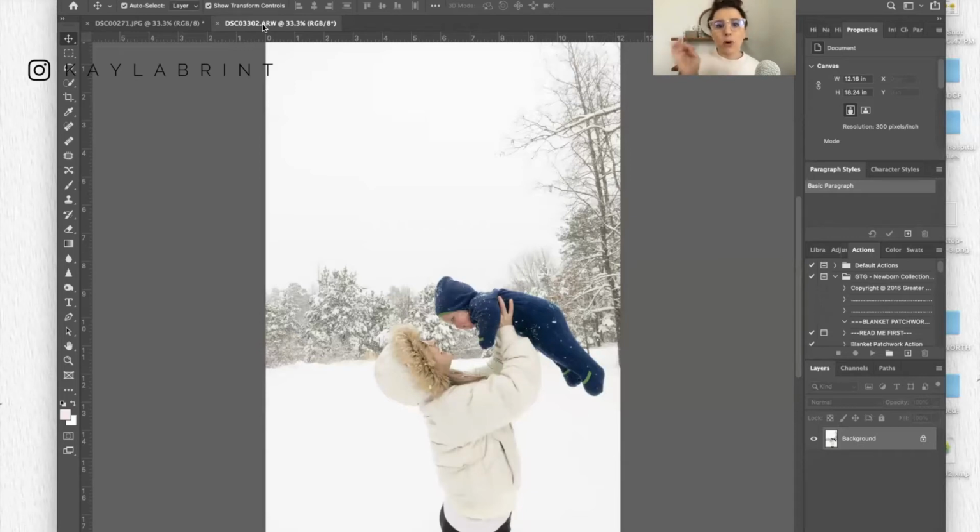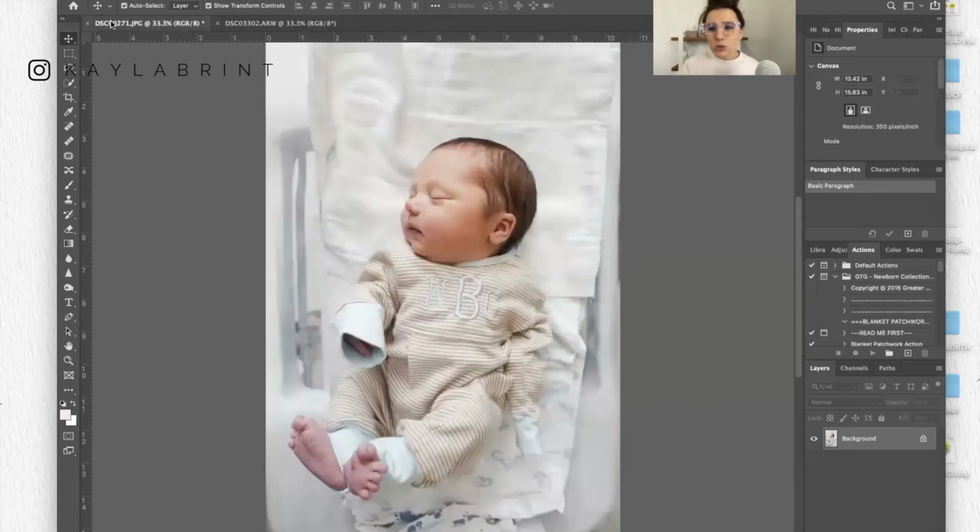So that was the big overview of JPEG versus a raw image. It opens up in Camera Raw and then it comes in here and everything is the same. I want to go over the main tools that I use. And I'm not going to go deeply into any of these, but here are your tools over here.